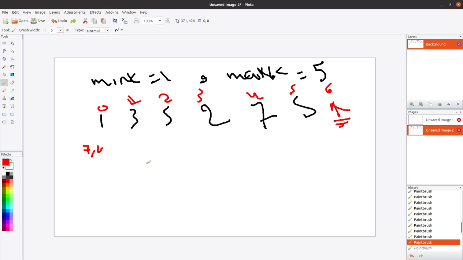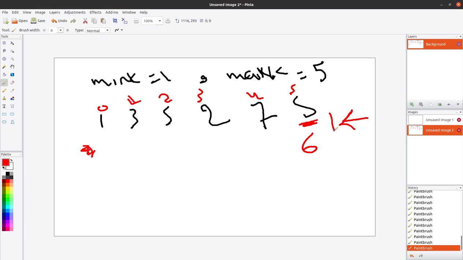How can we calculate this out of range index? To do that, we will loop from right to left. For the last element 5, the element itself is inside the range, so we will store 6. It means the element is outside the array, or it means exactly there is no element on the right side of 5 that is out of the range. For 7, the 7 itself is outside the range, so we will store its index, which is 4.